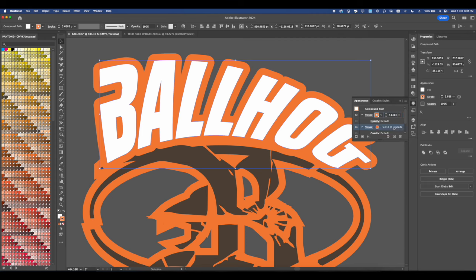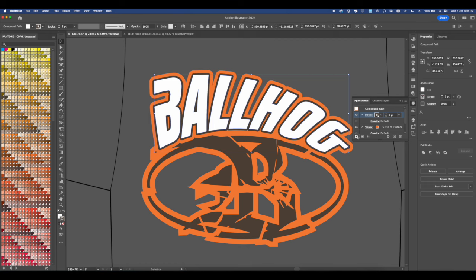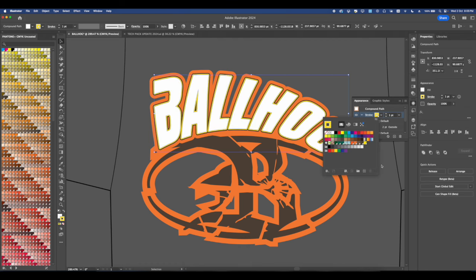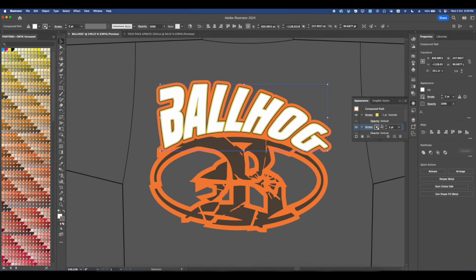But this time I want it to be on top. So, and I'm going to drop this down and then change the color to like a brown to match this. Make this a bit thicker. And let's go ahead and add another stroke. And then this one, we'll drop it down also and make it like a, what color? Like a yellow maybe? Yeah, that looks fire. I'm not even selected.